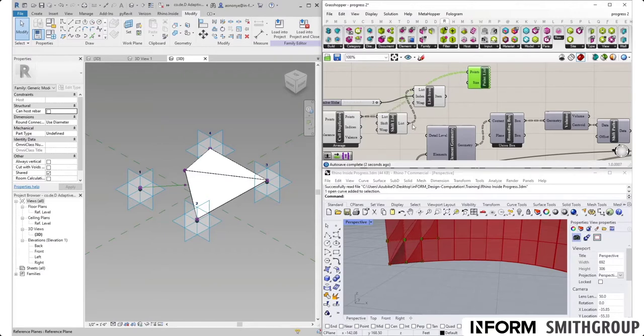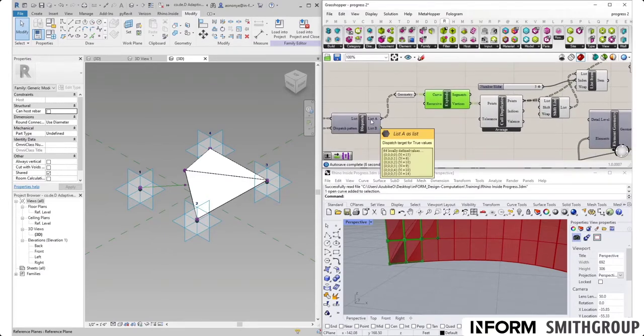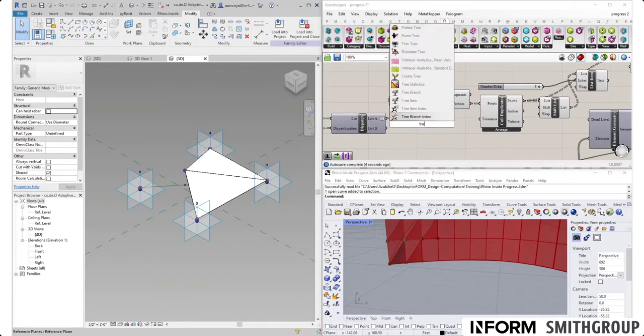Oh well, let's do this first off. So we have all these excess zeros behind. Let's simplify this. Okay, and now let's do a tree item.